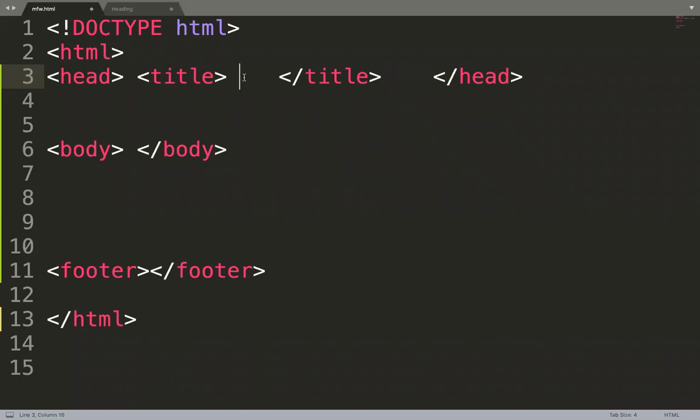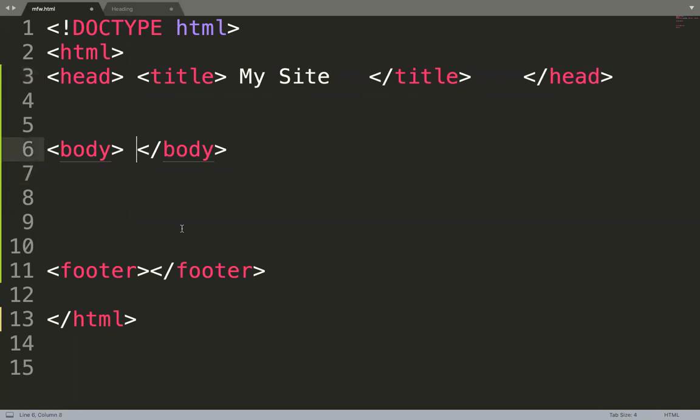So I'll name my website. My title tag will be my site, very neatly. Right, this is the body and this is the footer.